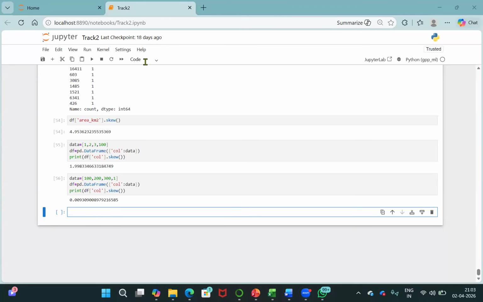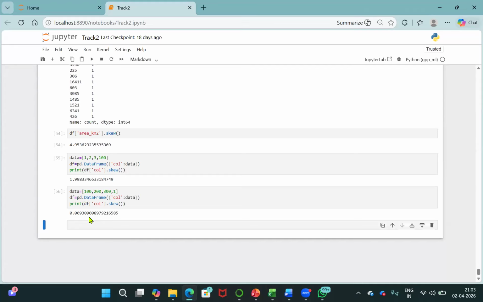So after group by, one of the important things in statistics, or we can say applied statistics, is the correlation. So what does correlation give? Correlation gives the linear relationship between any two numeric variables. Okay.